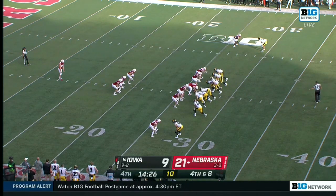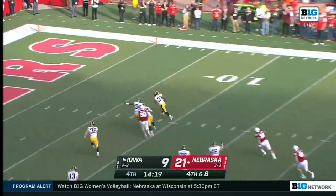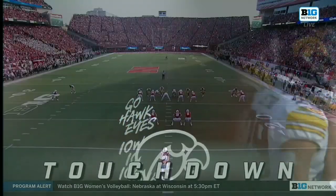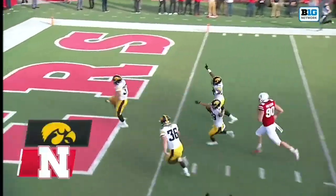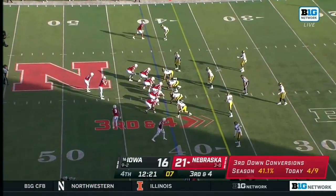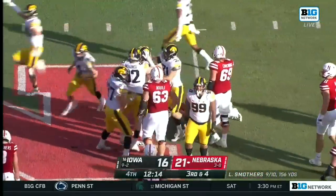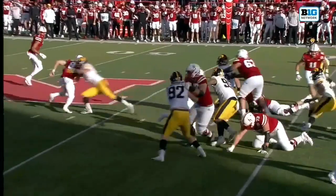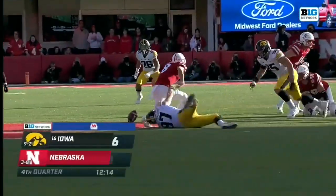Mike Pereira in our ear does not like it as a foul because it started in bounds, and it is not a foul. It's blocked — and they're going to take it in for a touchdown! Tyler Fisher — credit Henry Marques for getting in there — Fisher does the rest. Brand new ball game in Lincoln. The last three in this series have been decided by three, three, and six — we're on track for something like that again. The ball's on the deck, they turned it over! Smothers dropped it and it's picked up by Logan Lee of Iowa!